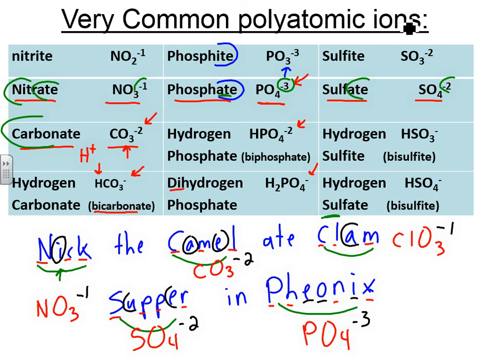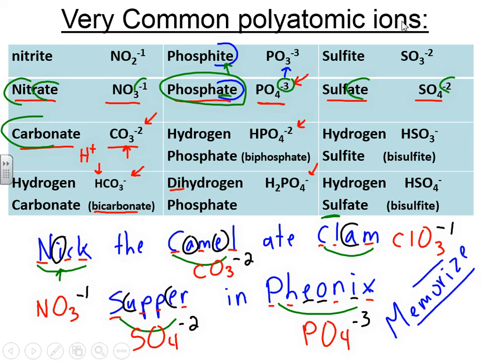In other words, if you know what phosphate is, you can go down to phosphite by having the rule that ite is 1 less oxygen. Alright, so hopefully this makes sense. You actually have to memorize all these as well, so put memorize. And then we'll work with them in class. Memorize these. And then finally, we have one more list of polyatomic ions.